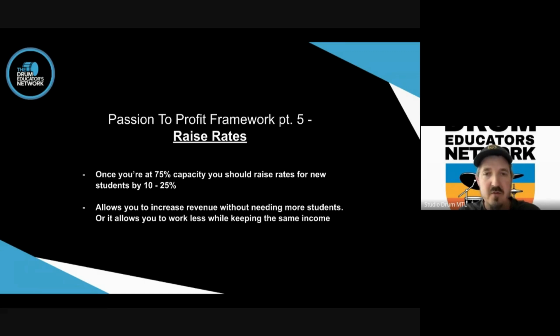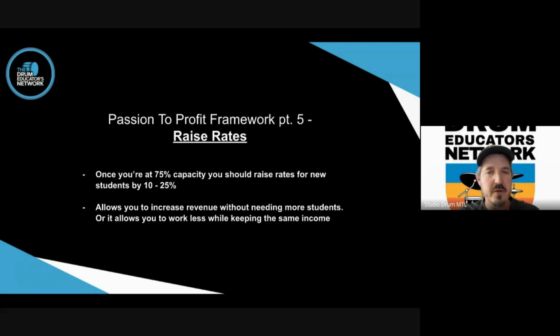That means that once you're at 75%, you're not eating bread and butter for 3 meals a day. It means that you can pay your rent and stuff. So it's not a big risk to do this if you turn away a few people. But essentially, you raise your rates on the new students coming in, and then as the old students leave, you now have a new rate. So what it essentially does is it raises your pay over time without penalizing your current loyal students.